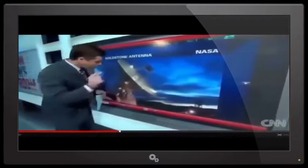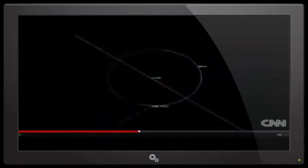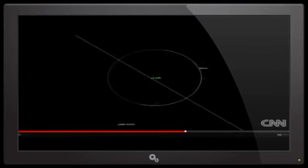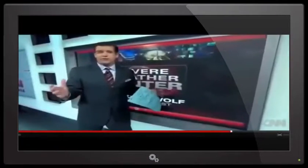So pretty amazing stuff. Let me show you this animation that we have from NASA. And as we pop this up, you're going to get an idea. You'll see, of course, the Earth, which is right in the middle. Then you see that line that darts right through the screen. That is the path it's going to take. It is not expected to make contact with planet Earth, but I'll tell you, if it were to, say, strike the ocean, the Pacific, the Atlantic, it could make an impact that would cause a 7.0 earthquake or possibly, at the same time, create a tsunami that would be up to 70 feet in height and spread out about 60 miles from its impact zone.